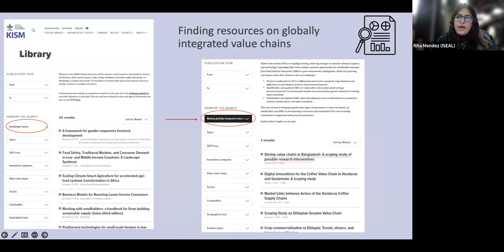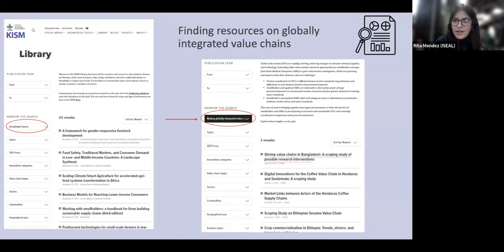So this is just a zoom to the library, but I just wanted to mention that the Rethinking Food Markets initiative is researching 3 key topics, which is the core of the KISM. So global integrated value chains, so how you can innovate to improve vertical integration, food standard certification, or inclusive value chain contracting. It is also investigating sustainable value chain infrastructure, product upgrading, and inclusive business models, and is also looking at logistics and digital finance. So all these are innovations to be researched to have an ultimate impact on income and employment.